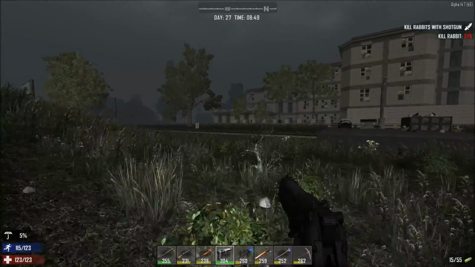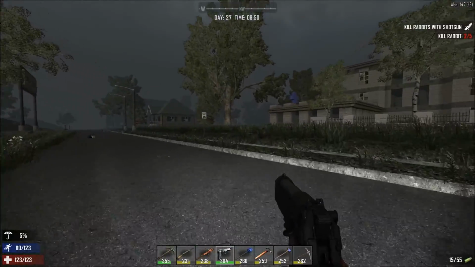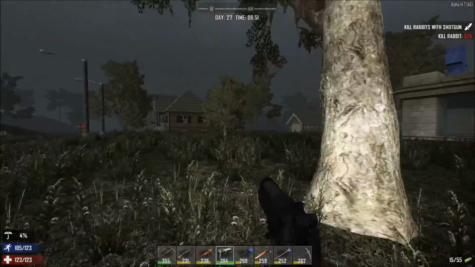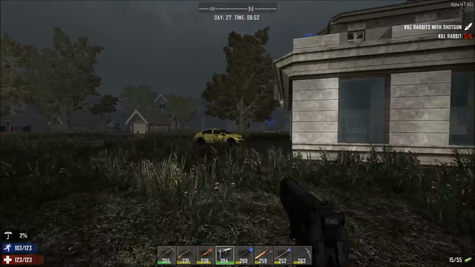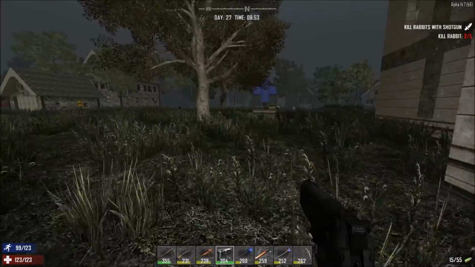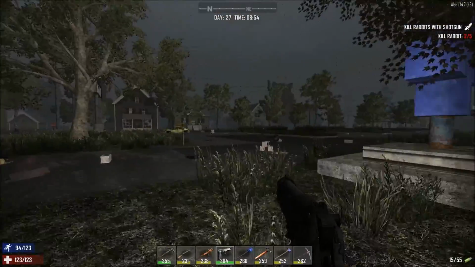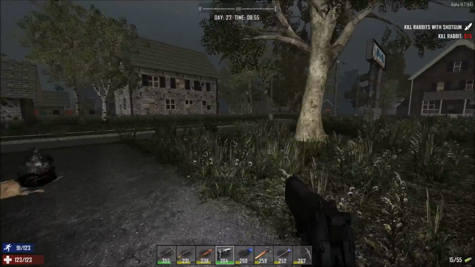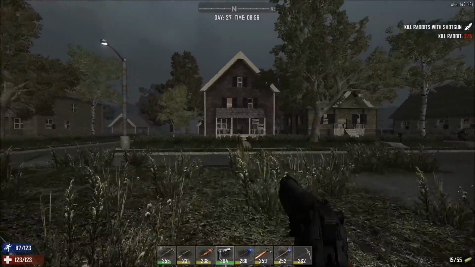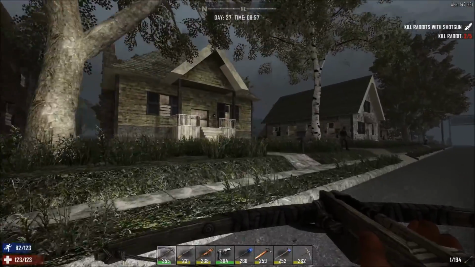Let's run in here and check some of these houses. See what we see. Maybe we can find ourselves a book. The same book we've been looking for a long time. You guys know what I'm talking about. I'm not sure which houses I have and haven't checked. That door is open. Let's check this one here.